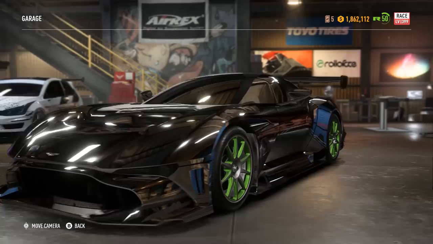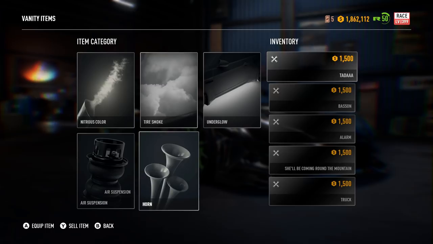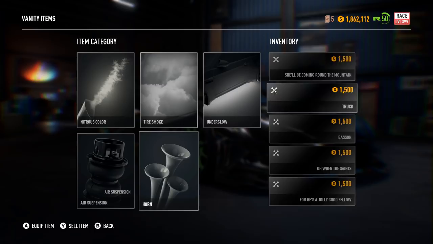As far as vanity items, do I have any vanity items on here? I don't know if you can actually see. Oh, no, I don't. Okay. Well, we got to make that pretty. We got to make your kind of pretty. Let's see. Let's get truck horn in there, and nitrous color.